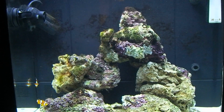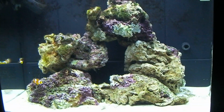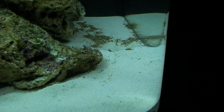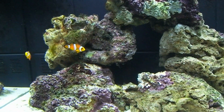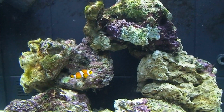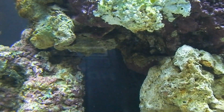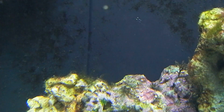Disaster today. Our cleaner shrimp was found dead on the sand down in that area there this morning. Absolutely no idea why. All the parameters were fine. Everything else in there seems perfectly okay. Since we'd got him on Tuesday, he had been just underneath the archway, moving in and out, and then he would go around the back there.